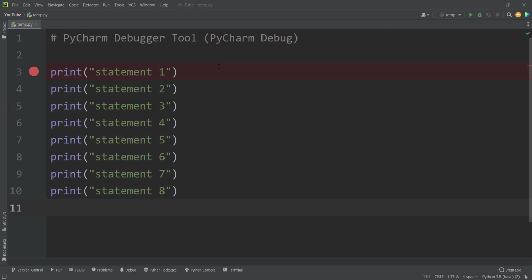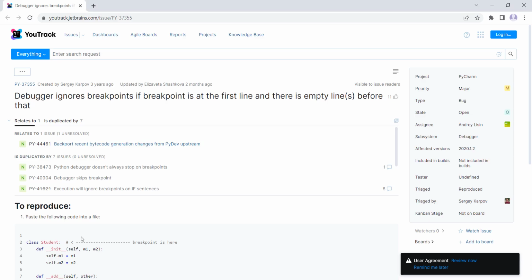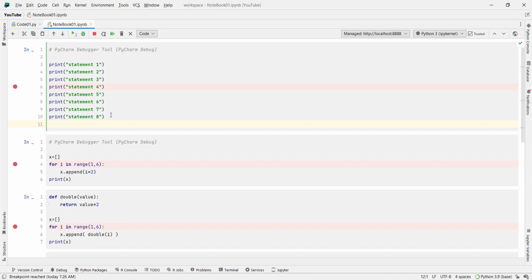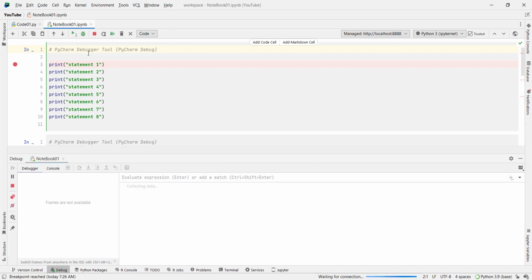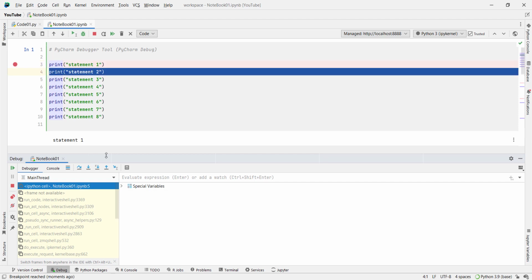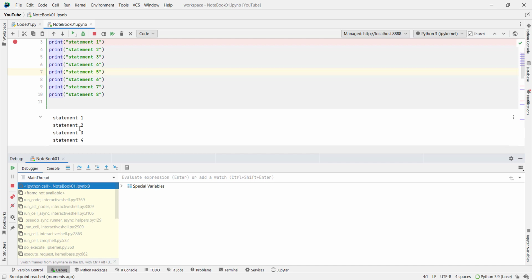If you remember, I told you not to put the breakpoint at the first line, and I told you that I would talk about the reason. I think the reason is there is a problem with PyCharm, because for example, if you check out this site, you can see that this problem has been reported. Also, if I use DataSpell, which is another IDE by JetBrains, and I put the breakpoint at the first line and debug this code, you can see we don't encounter any problem, and we can simply use Step Over to print the statements, and there is no problem.